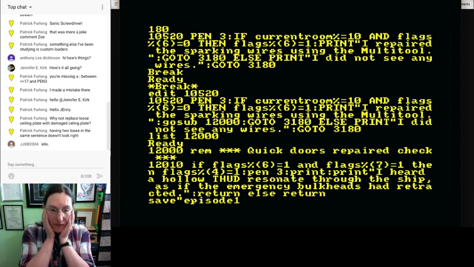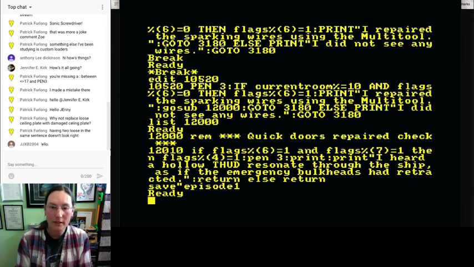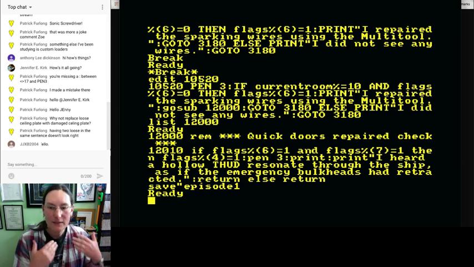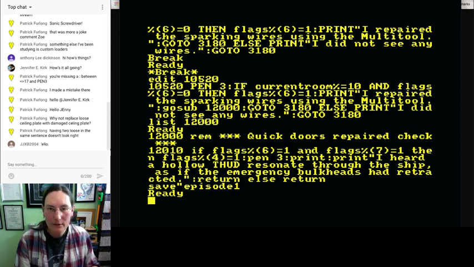Right, what I've just done there is a quick check. So if flag 6, which is wiring fault 1, equals 1, as in it's fixed, and flag 7, which is wiring fault 2, equals 1, as in it's fixed, then flag 4, which is door faults, equals 1, which means that they're fixed. So then print, I heard a hollow thud resonate through the ship as if the emergency bulkheads had retracted. Then return back to where we've gosubbed from, else just return, because it's not right.